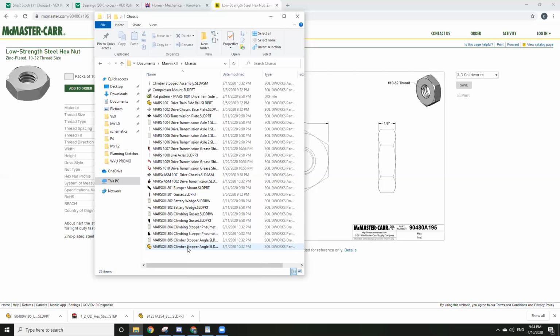Now, it's obviously not going to change as drastically as it does in the regular season, where we go from a mechanism intake to what we did after Palmetto, which was what I call the flying V. It won't change that drastically, but we'll see. It might be fun to see how we change our design focus over the course of the week. But I think that's all I needed to cover for this.